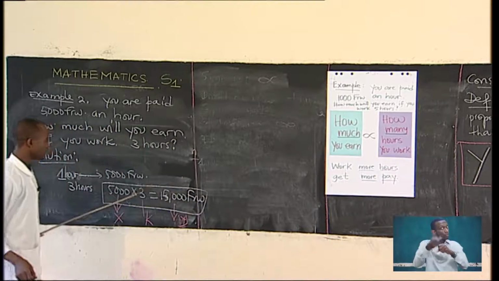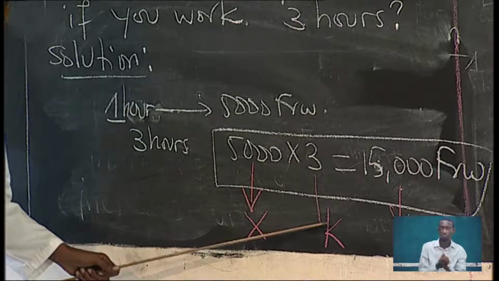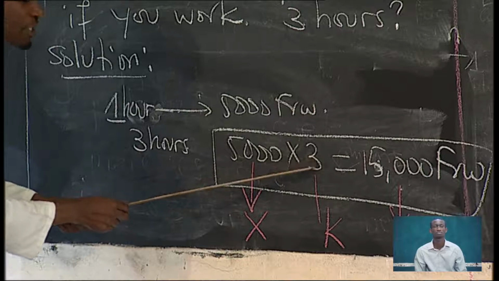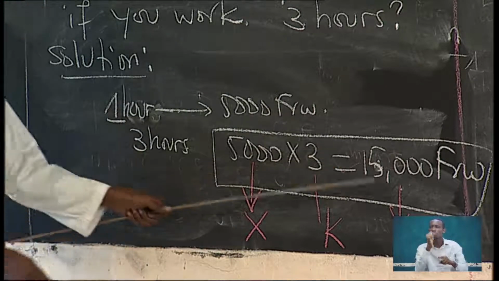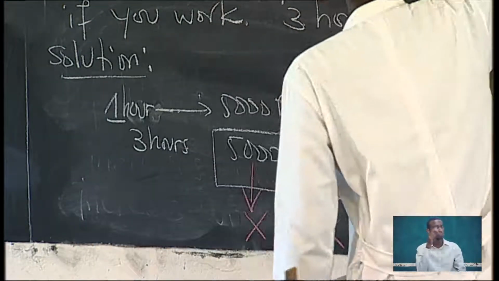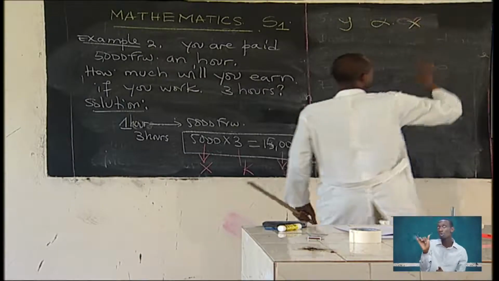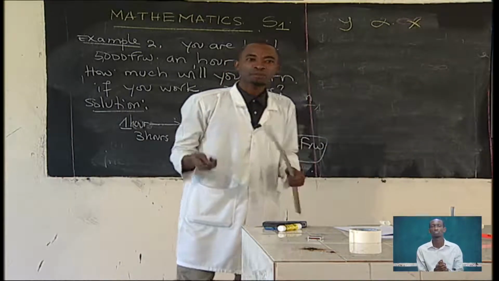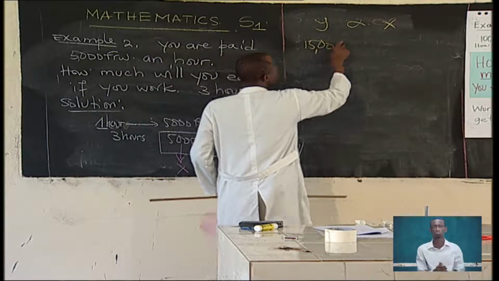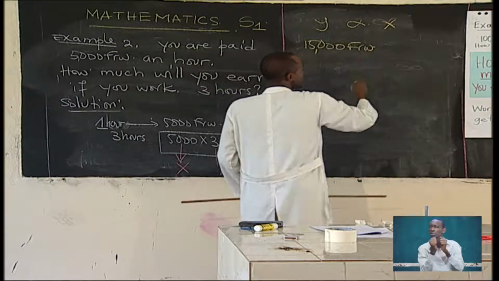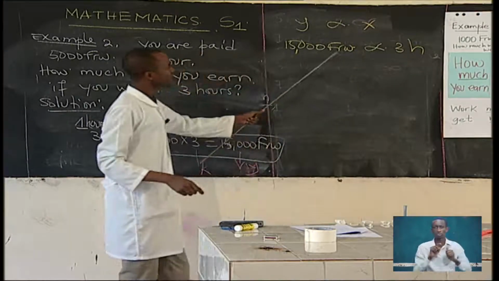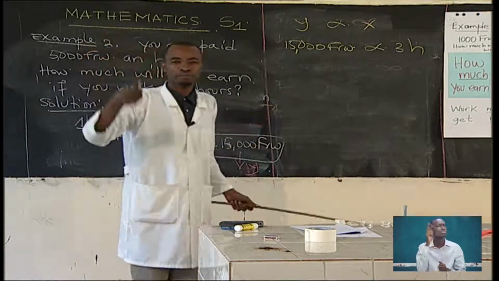From this example, if we work 3 hours, as I have considered it, the constant of proportionality will be equal to this constant times the money you get per hour, and you get how much you will earn after 3 hours. Remember we've said y should be proportional to x. If I have 15,000 here, how much money will I earn after 3 hours? It will be proportional to the 3 hours. But before you reach over here, you need to remember how it has been before.